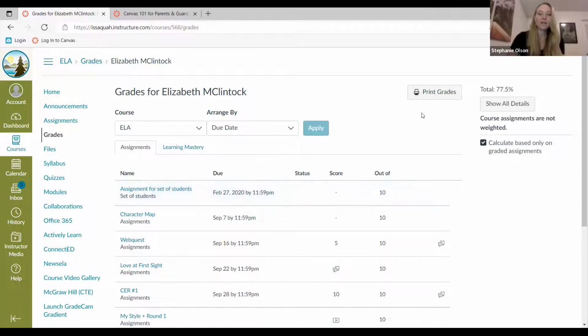Yes. And one other thing I do just like to point out to parents is that you can print grades from here. So if you ever need access to the students' grades and want to have just kind of a general idea of what they have, the gradebook of record will still remain Skyward, which Lauren is going to go over later. And then I do just want to say your students have the option to plug in what if scores. So if you see 77.5% in a class and they're seeing 85%, they may have plugged something in down here to do a what if score.